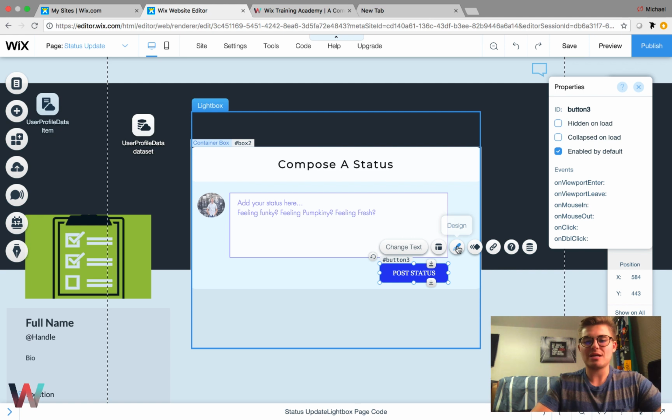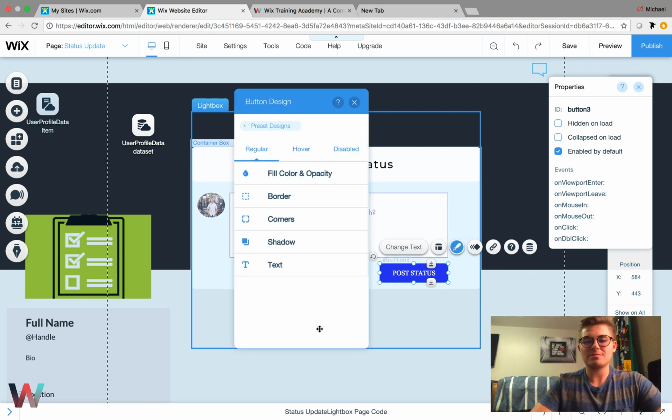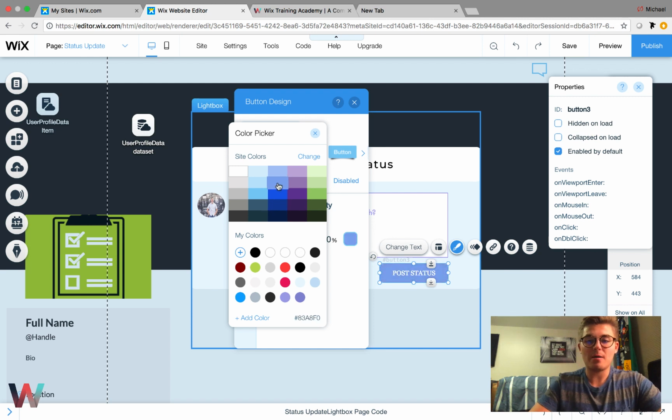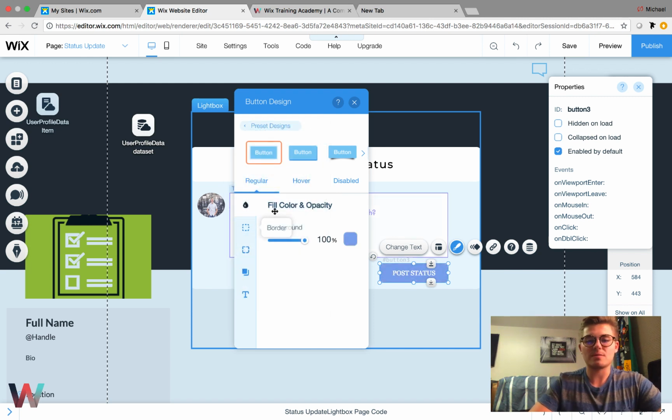And then let's change that color up a little bit. You know, something a little bit more funky, as I like to say. Kind of like that one for right now. It's got that lighter color scheme. It's like a lighter purple. On hover, it could be that, and on disabled, it could be that.